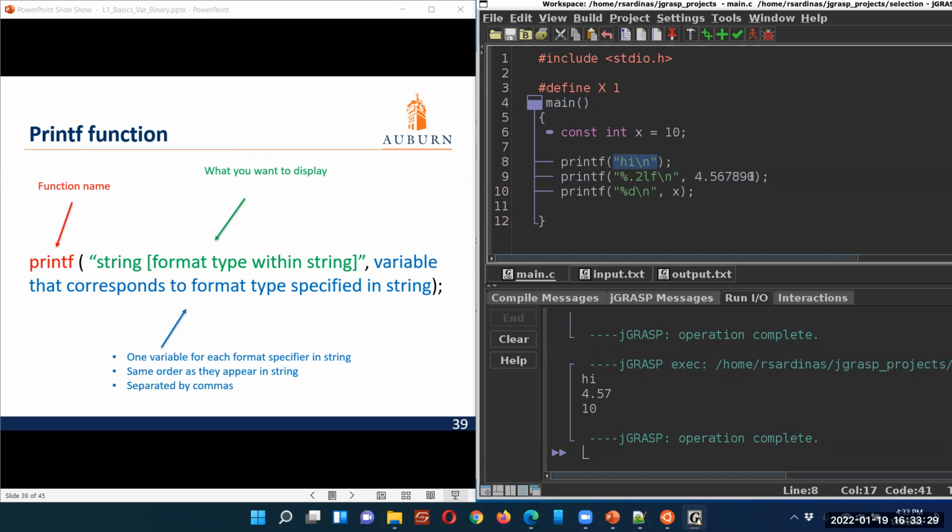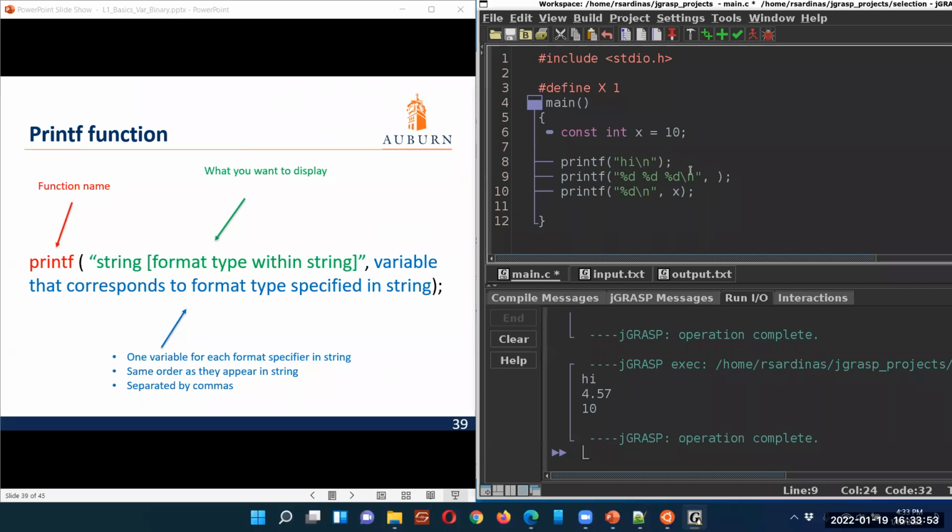So let's do something easy. Let's say number, space, number, space, number. So this is going to print some number followed by a space, followed by another number, followed by a space, followed by another number, followed by the enter key. And what I need to provide here for each of those format specifiers, I need to provide a value.